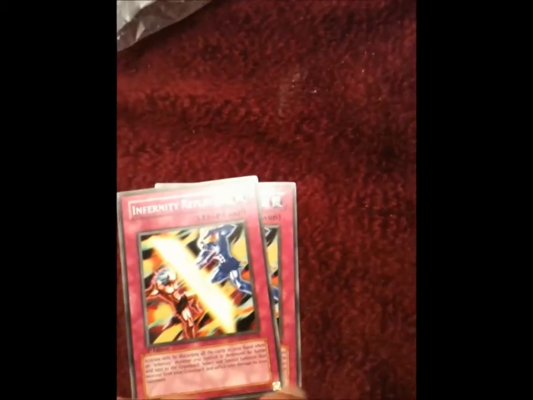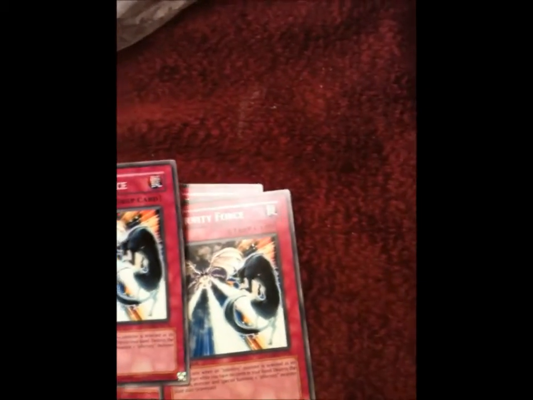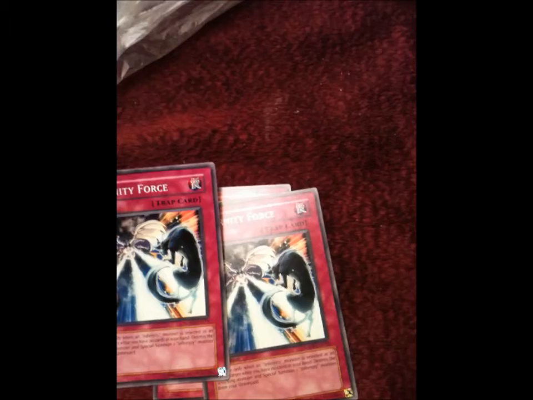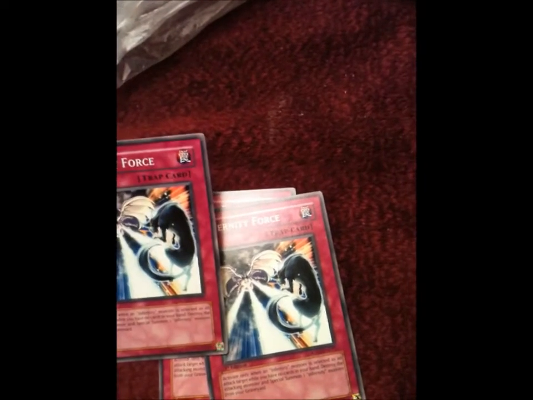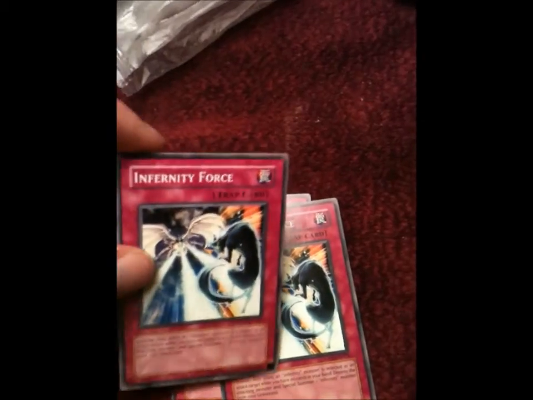Next up, I have 2 Infernity Reflector. By discarding all cards in your hand, when an Infernity monster is destroyed by battle and sent to the graveyard, you can select and special summon the monster that was destroyed back to your field. So it just makes it easier to get back the monster you just lost. Next up, I have 3 Infernity Force. Basically, when you have no cards in your hand, when an Infernity monster is selected as an attack target, you destroy the attacking monster, and you special summon 1 Infernity monster from your graveyard.